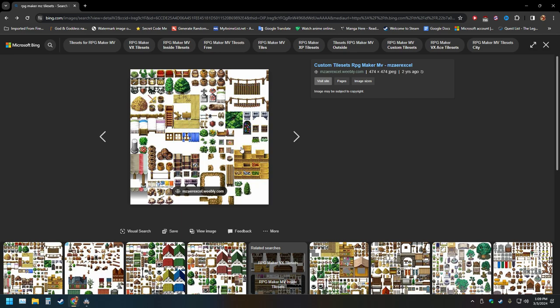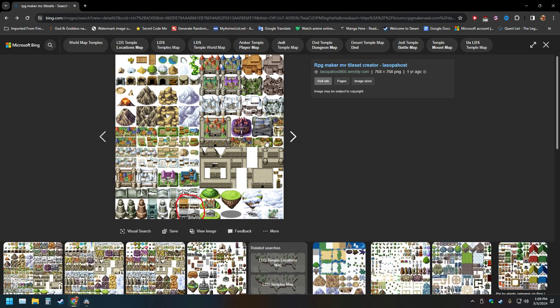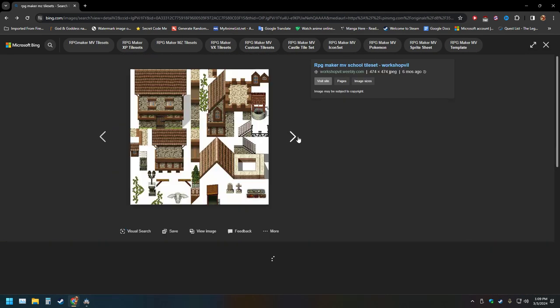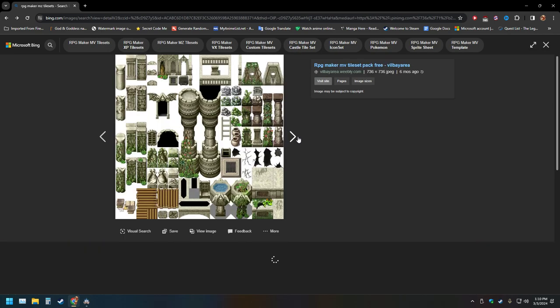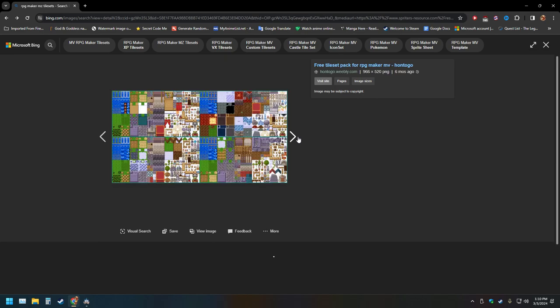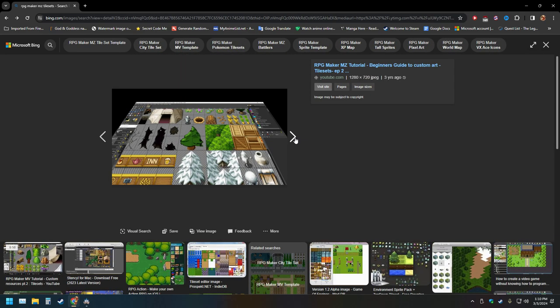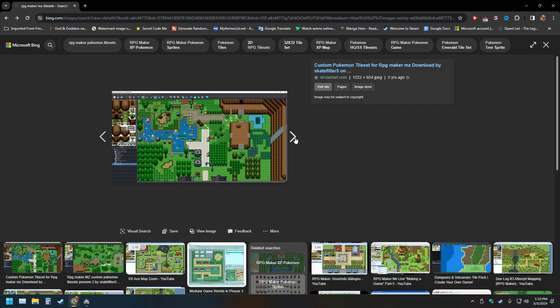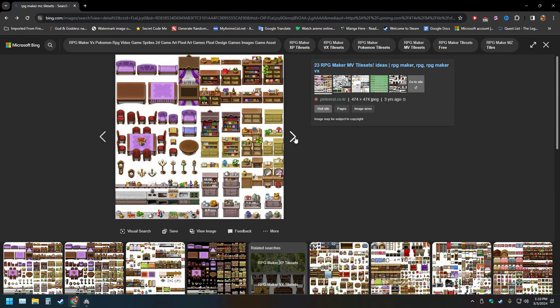Oh, I used this one before. Okay, maybe not this exact one, but something similar to it. Oh my god, dude, this is literally just someone exporting the tile sets to the internet. VXAs. Who needs to pay for that? Wow. This makes me smile so much. This is hysterical. Now I would probably use that one if I had the legal means to.